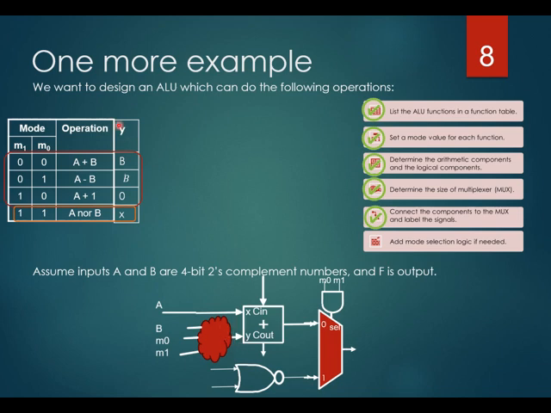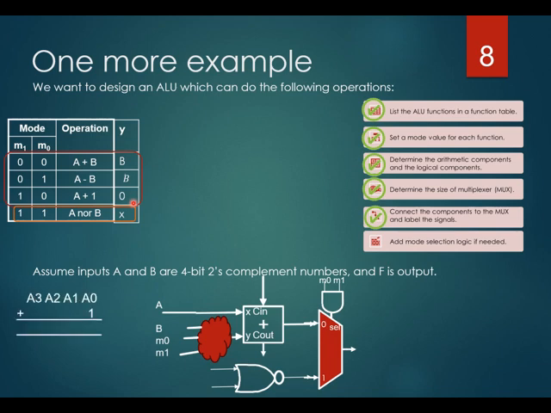Okay, so you can put an additional column here, put y, and then put what should be the value of y of the adder for each mode. So when a plus b, of course, y will get b, right? Y will get b, so that a plus b can be performed. And when a minus b, y will get b bar. Sorry, there's a bar on top here, not clear, b bar. Okay, and when a plus 1, y will get 0.